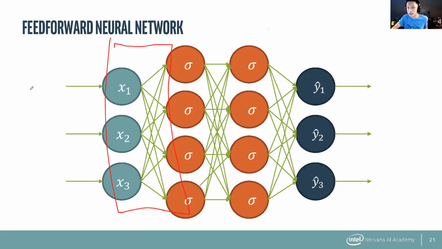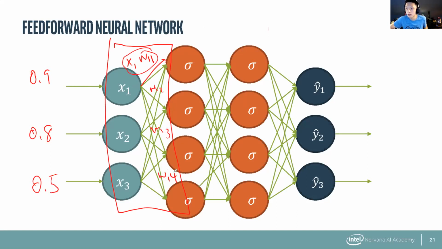Like you pass in a bunch of inputs. Let's say that we pass in, as we were talking about, the grades of the students: someone got a 90% on the test, someone got an 80% on the test, someone got a 50% on the test. These are the inputs. And the way that the neural network behaves is uniquely determined by what these weights are, because you have the X1 and you have a weight between the first and the first one, W11. You multiply that, there's a W12, W13, W14, et cetera.